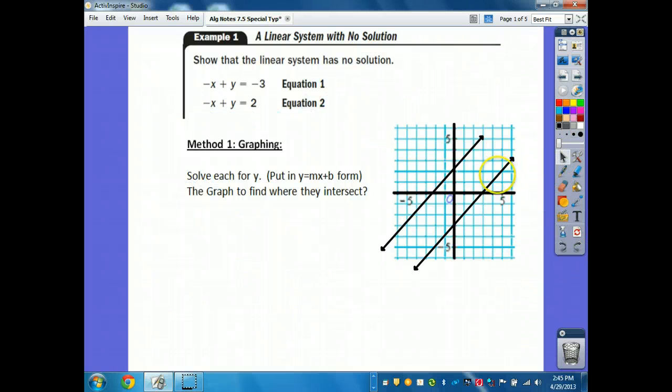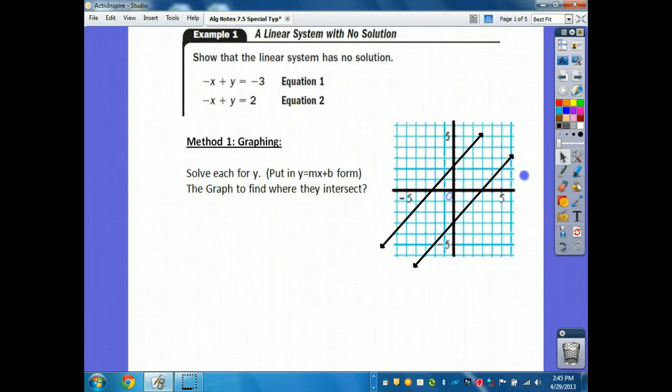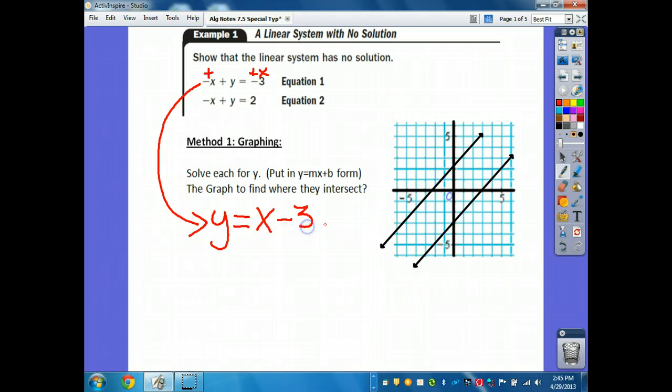With that knowledge, I have to move this. I guess I already put mine on. First thing we need to do what? We have to figure out graphically what this is. So to graph it, what do I need to do to this? Excellent. Rearrange it into slope-intercept form. So I need to add x to both sides. Now I have y equals x minus 3. All right? Write that down and show that you've rearranged it.